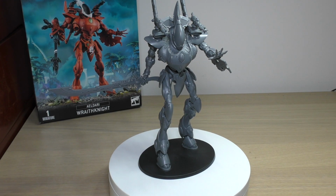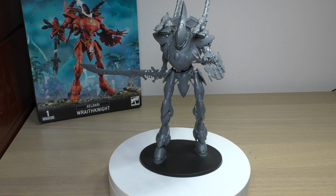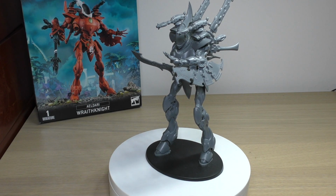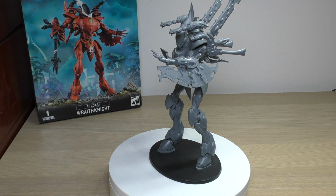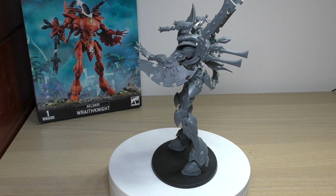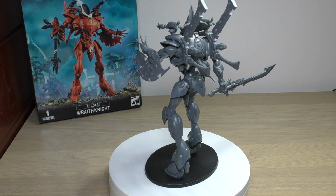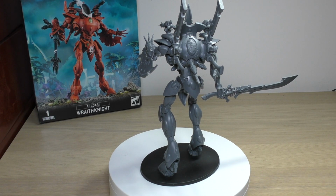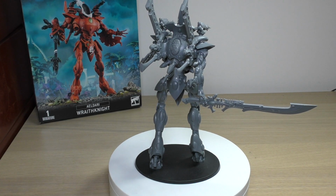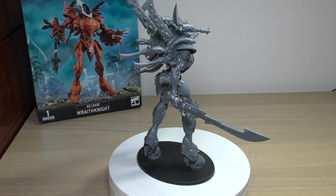Unstoppable Revenant. This model is eligible to declare a charge in a turn in which it fell back. Each time this model makes a normal move, advances or falls back, it can be moved horizontally across other models, excluding Monster and Vehicle models, as if they were not there. So you can block it in with monsters and vehicles, but everything else it can move. Explodes. When this model is destroyed, you roll 1D6 before removing it from play. On a 6 it explodes, and each unit within 2D6 suffers D6 mortal wounds. Keywords: Aeldari, Asuryani, Spirit Host, Monster, Titanic, Wraith Construct, Wraithknight.